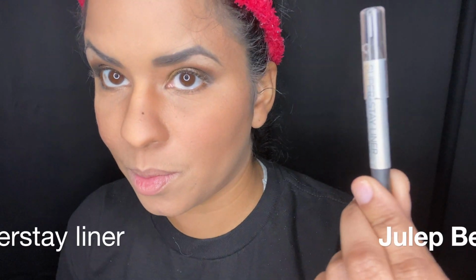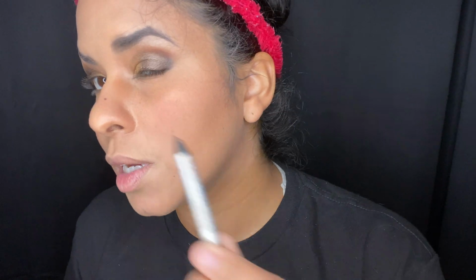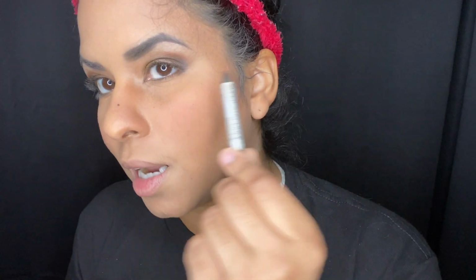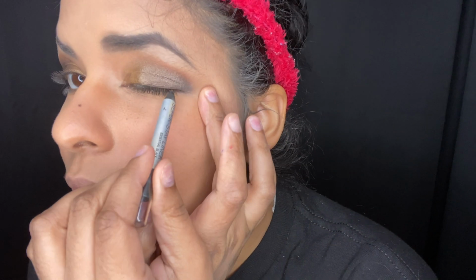For my liner today, I think this is from Julep. I have to tell y'all, it is not on this pencil anywhere what the brand actually is, but I'm pretty sure I remember grabbing it at Ulta, and I'm pretty sure it was Julep. It is the Super Stay Liner in Essential Blacks. I'm not using a marker like I usually do because the look is kind of dark, so I just wanted a nice little smudge of liner on the top. I actually do this with y'all instead of the mirror because I can't really see it up here.